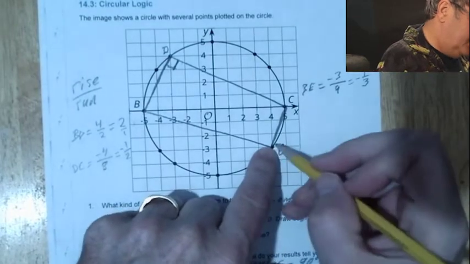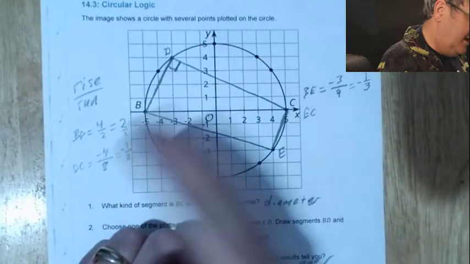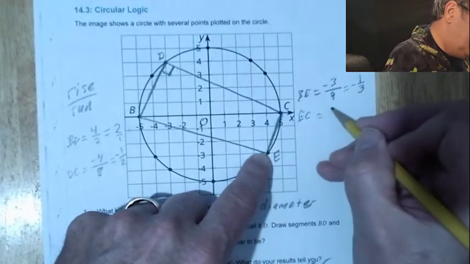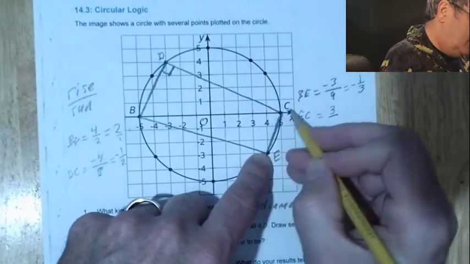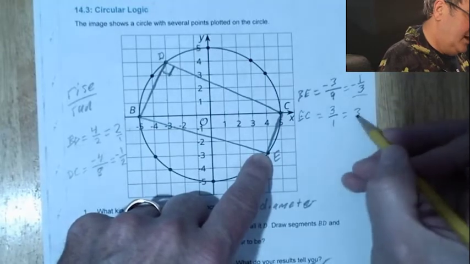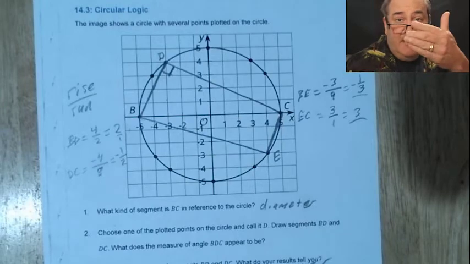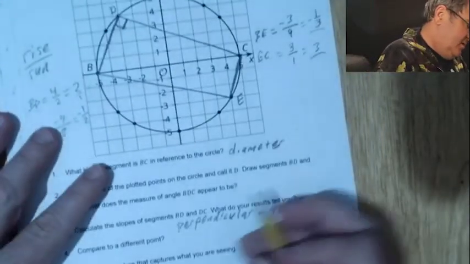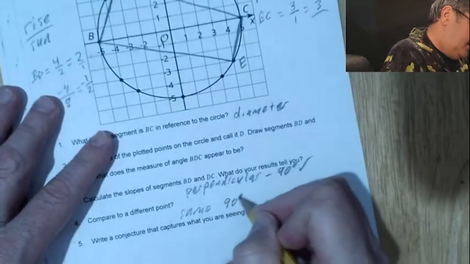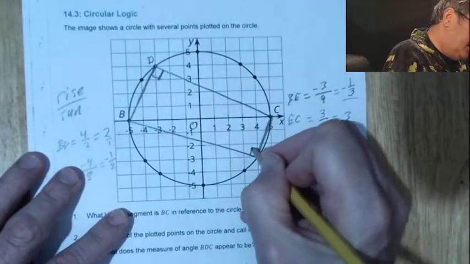How about this one, E to C? So let's look at E to C. I'm going left to right. The rise goes up 1, up 2, up 3. The run is 1, 3 over 1, or 3. Ooh, again, opposite reciprocals. One's positive, one's negative. We have 3, 1/3. Same. 90 degrees. So this is also a 90-degree angle.